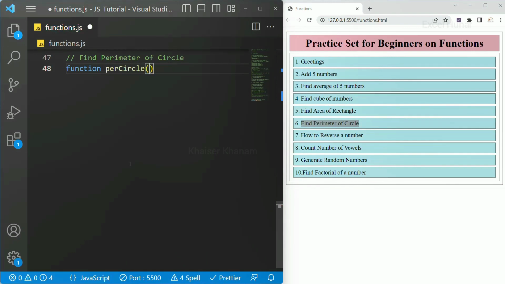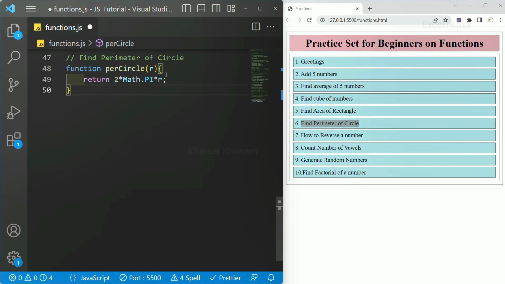and inside this I'm just going to give the value of r because 2 is constant, pi value is also constant 3.14. So I just want r value. So I will give here r, that is for radius. And what it is going to return me? 2. So to get the pi value, we have already seen inside math functions, we have the pi property. So I'm just going to use that, Math.PI. Okay, like this you have to write. Let me change the spelling. It is Math. It is going to give me the pi value into r. Whatever radius I have given, according to that, it should calculate the perimeter of circle.